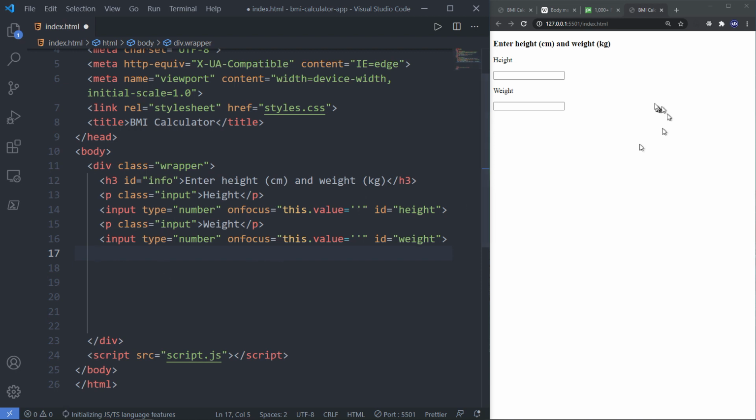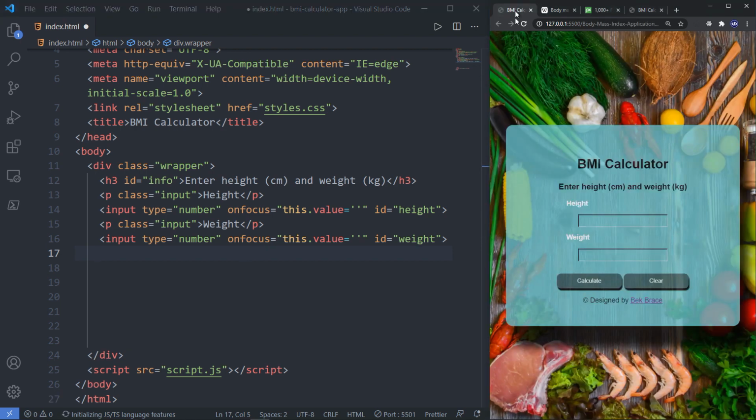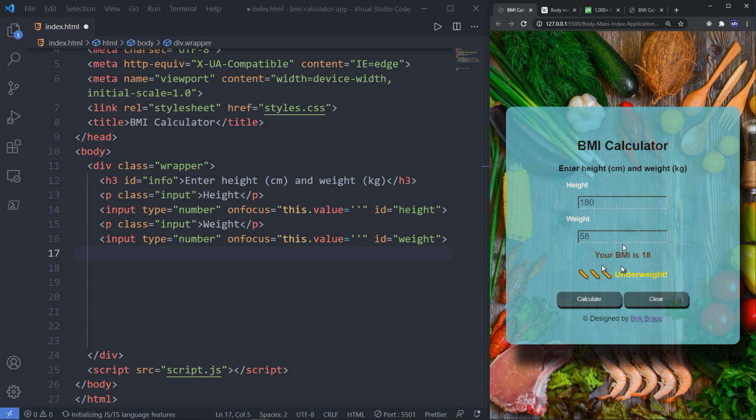And I want also the loader spinner, this loader wheel. And by the way, the loader image doesn't have anything to do with the calculation. When you enter the height and the weight and you click on calculate, the calculation itself takes just a fraction of a second.